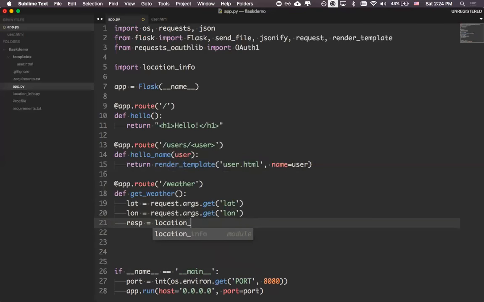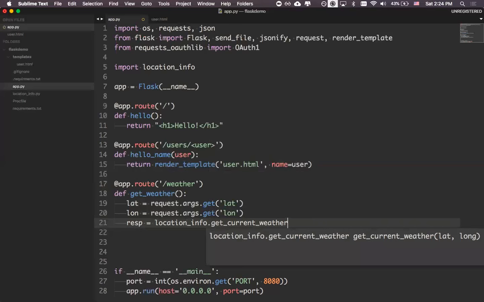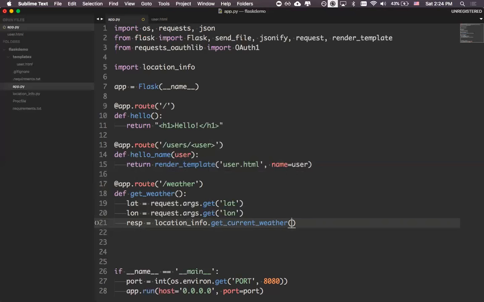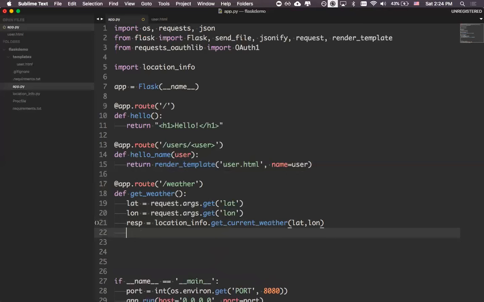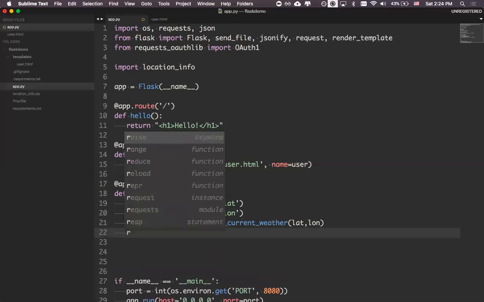You can say it out loud if you want: location info dot get current weather. Then we're going to pass in as an argument to this function the latitude and the longitude, LON, that we've recovered here. I'll talk about this more later. Don't get too distraught about it yet.